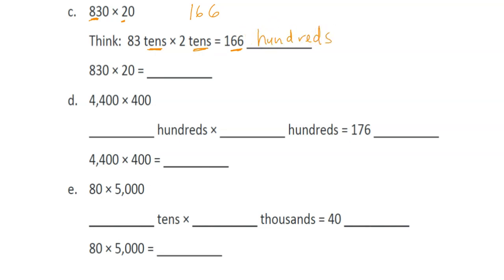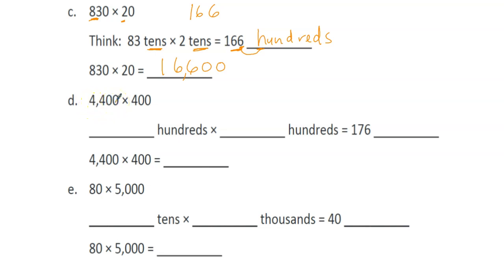All right? So this is going to be equal to 166, but this last 6 here has to be linked to my hundreds place. So if this is my hundreds place, that means this would be my tens place, 0, my ones place, 0, which would put my comma right between my two sixes and give me 16,600.